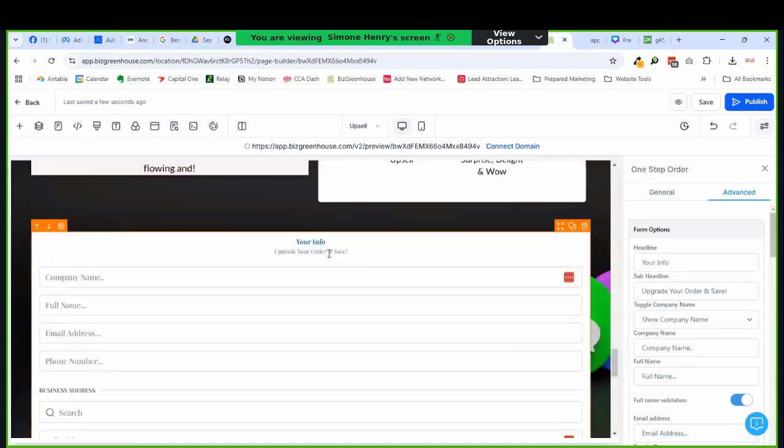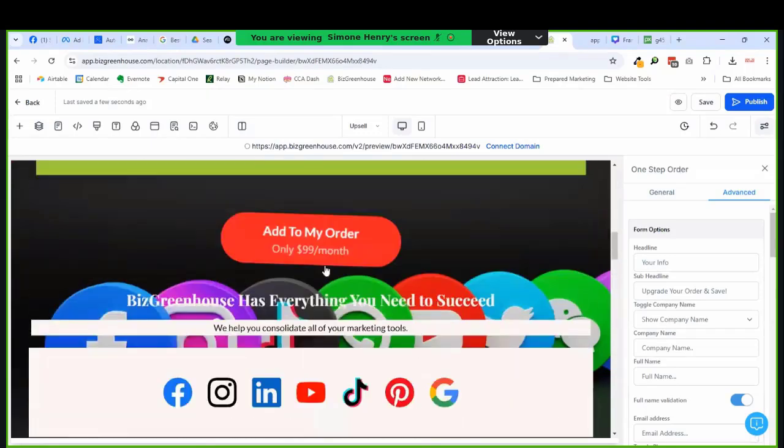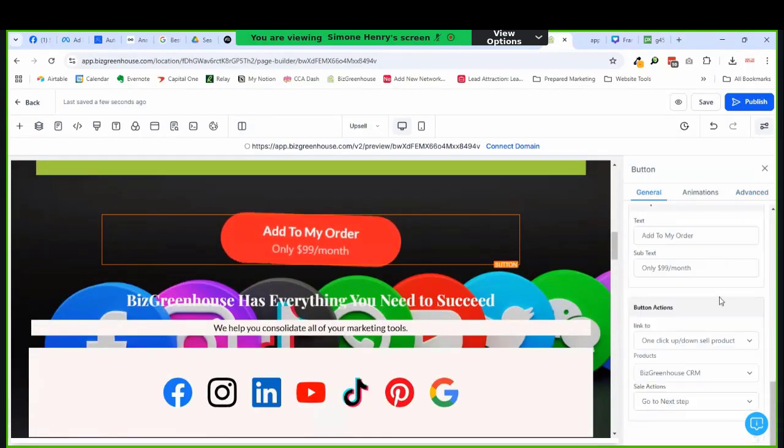It says shipping, not shipping anything. Upgrade, yep. Upgrade and save. We'll keep it for now. And then the address isn't shipping. It is.